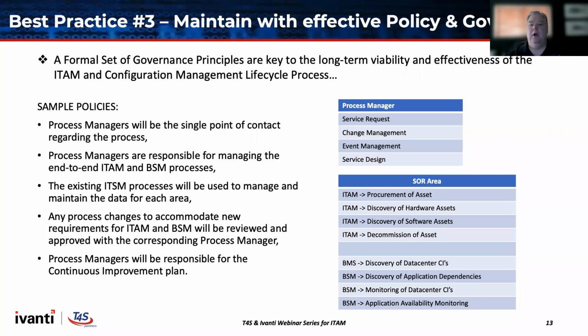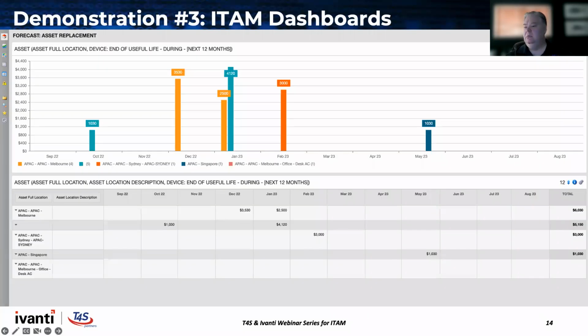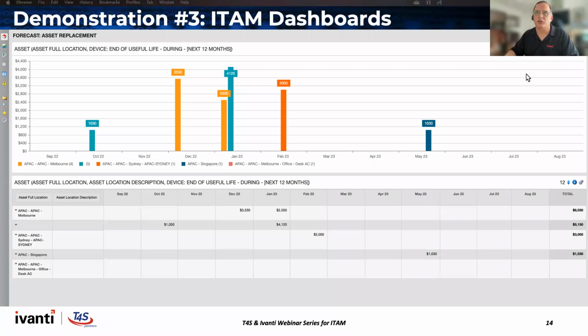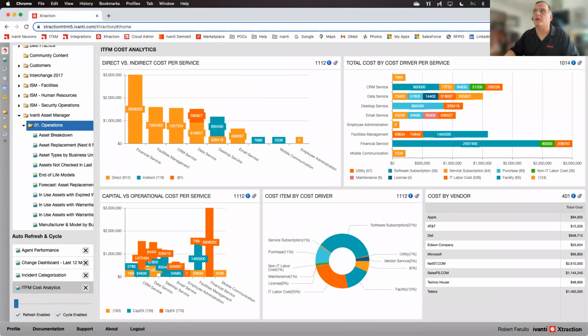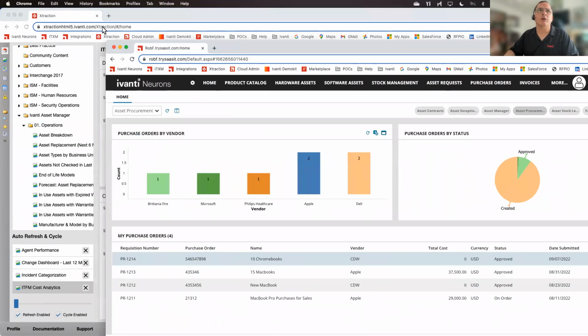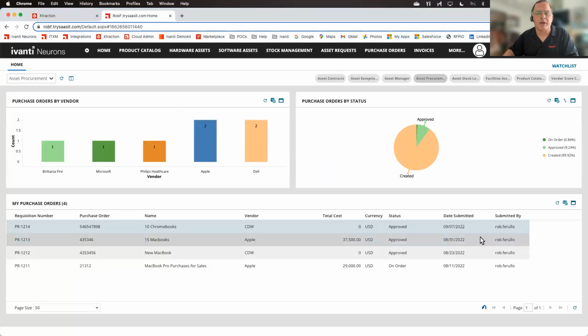All right, I think we'll go ahead and move right into the. Yeah, well, one of the ways that you'll be able to continuously improve your process over time is being able to measure it and report upon it. So there's a couple of reporting tools that I'm going to bring up today. The first one here is going to be your operational perspective. So if you're an asset manager and you're living in the product all the time, there are dashboards that are really designed to help you do your day-to-day function.